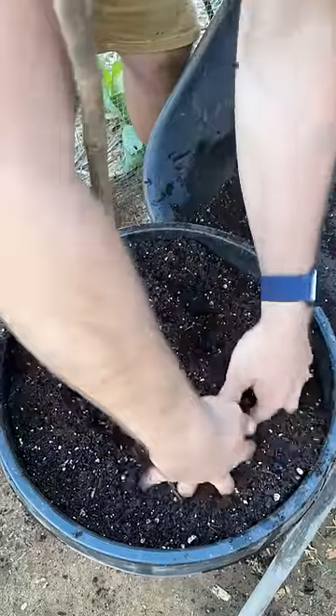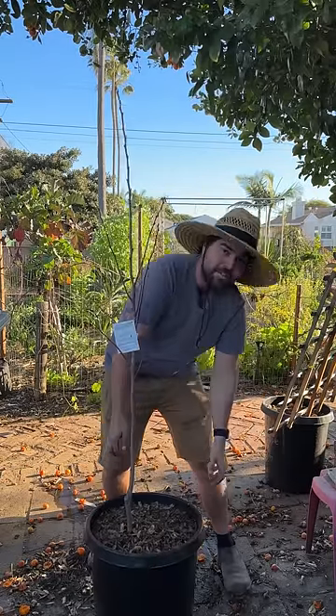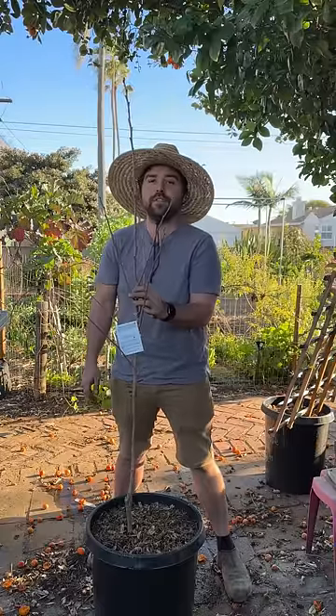A couple more pokes. After mulching, there is one more important tip to follow: place your tree somewhere that's protected from that late afternoon sun so it doesn't get roasted when it's just trying to get rooted. And if you have any questions, make sure to drop them in the comments.